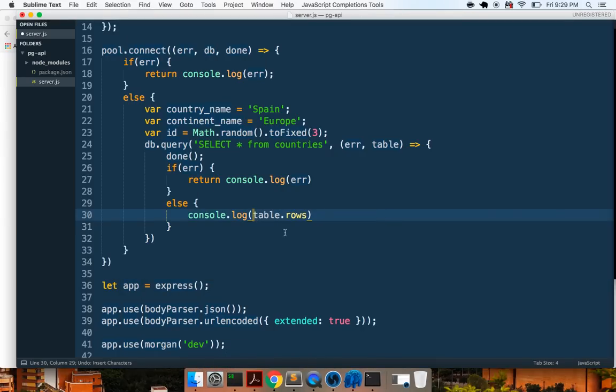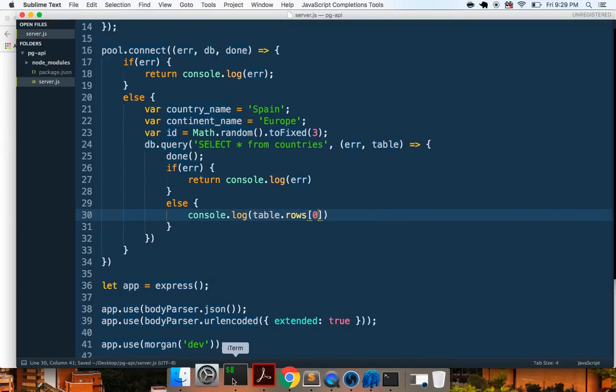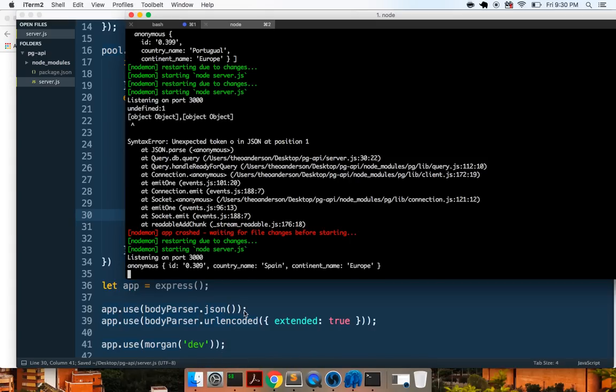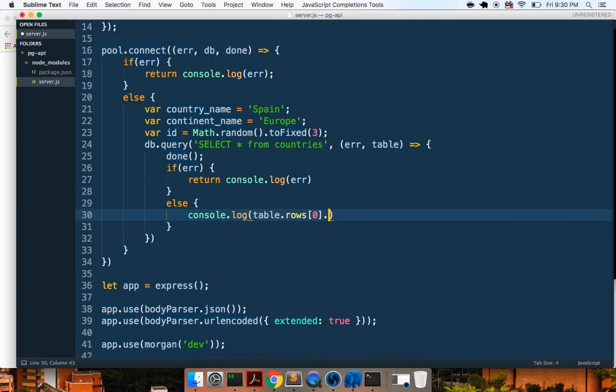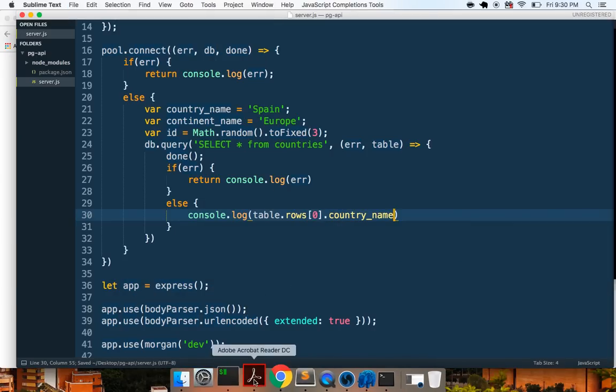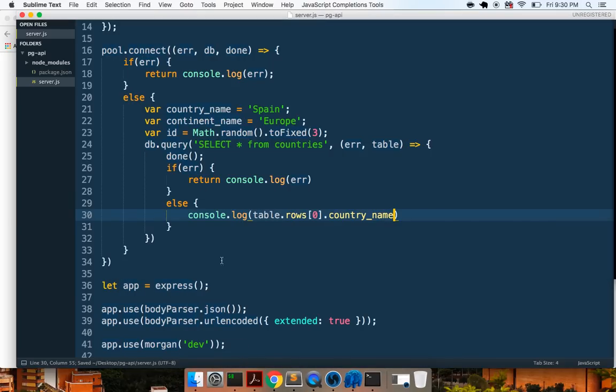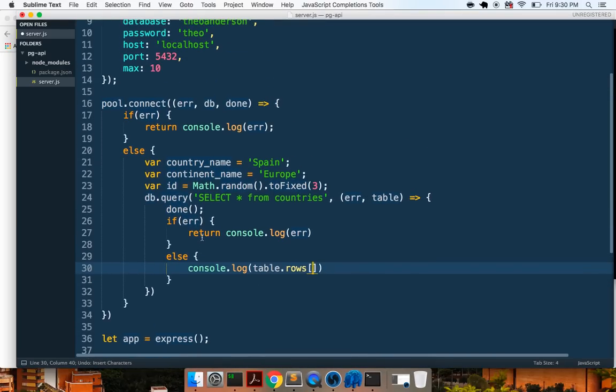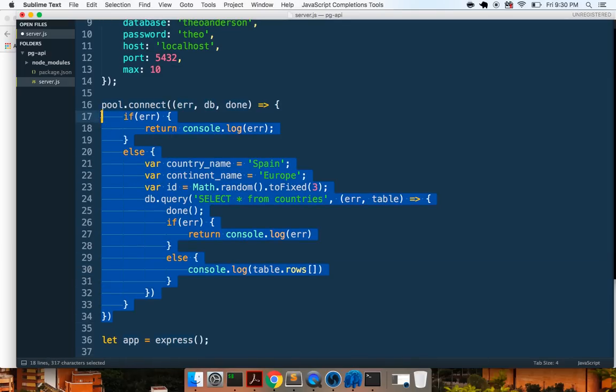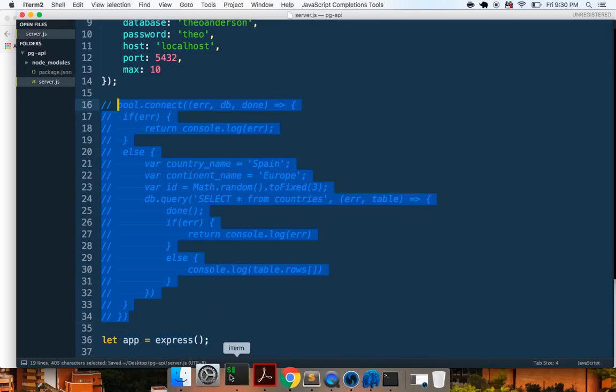Nah, let's not do that. We'll just do table.rows 0, right? We want to see the first row, and that's what it is, and we can actually get country name. And there we go. That's how we can get our data back. Cool. So we can sort of ignore this for now. We don't really need to use it.